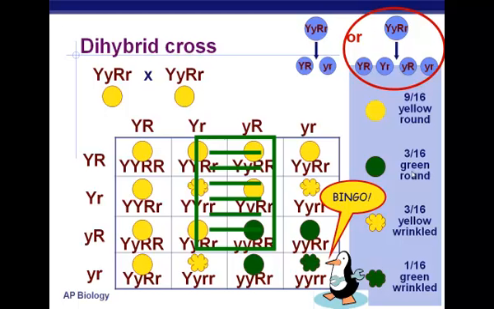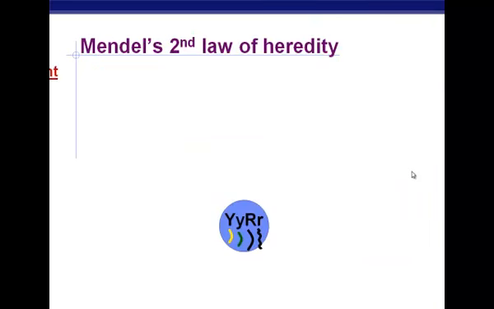And starting tomorrow in early hour, we'll take this idea of the predicted results from a Punnett square and actually take real data. And then the question is, does my real data agree with these numbers? Does my real data agree with those monohybrid numbers of 3 to 1, 75%, 25%? We'll do a statistical test tomorrow to figure out how I know if my results are significantly different or significantly similar.